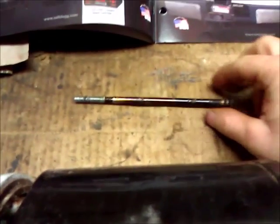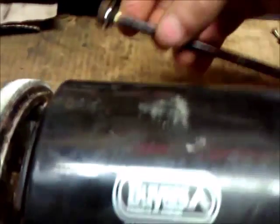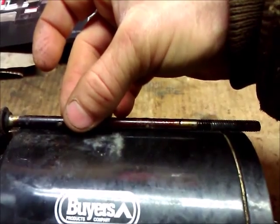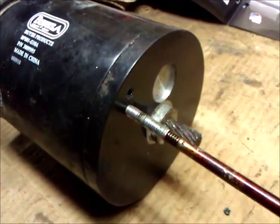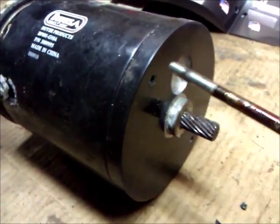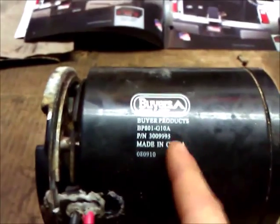I've already loosened it. What I had to do is take out these bolts, which are seven-sixteenths bolts, and they go through the whole motor like on generally any electric motor. You can see they come out through these holes right here in the case. In the front, those holes are threaded, so it holds the whole motor — the front half and the back half of the case — together.